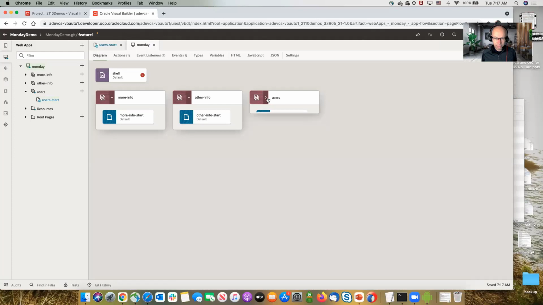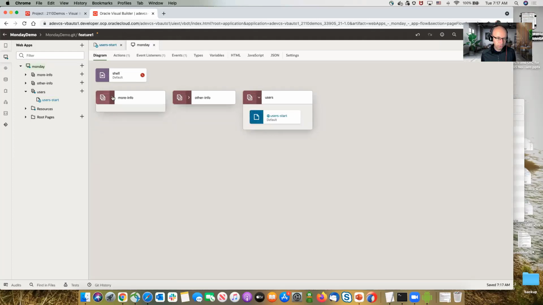Inside the page flow, again, I can expand and collapse this. So if I have a lot of those components and a lot of flows in my application, it's going to be easier to look that way. And then I can drill down into a page and see what's happening. When I click on this page, I can see that the shell page is also highlighted because there's a relationship between my page and the shell page. The shell page is, of course, the surrounding template for my page.